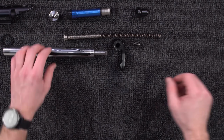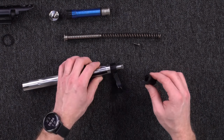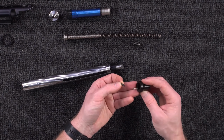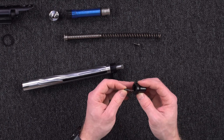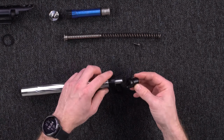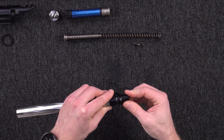Now let's continue with the cylinder. Here we have the bolt handle. And now here with the end cap, there is a spring inside of the end cap and this pin. So make sure they are there. And now we can put this thing back in place.